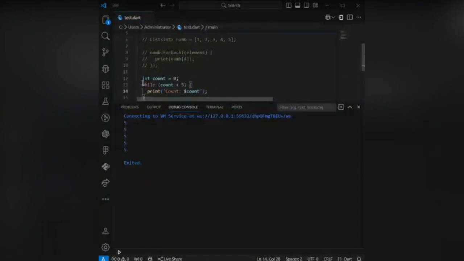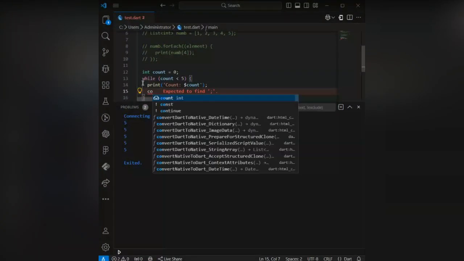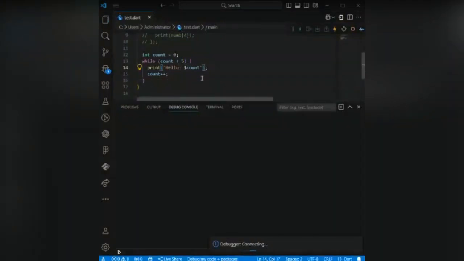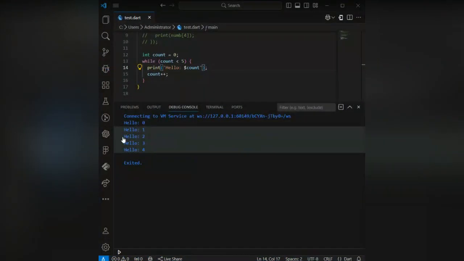Then after that we can come here and do our count increment. Now if you run the app, it is only going to print this count till it gets to 5. Say it's 1, 2, 3, 4, 5.